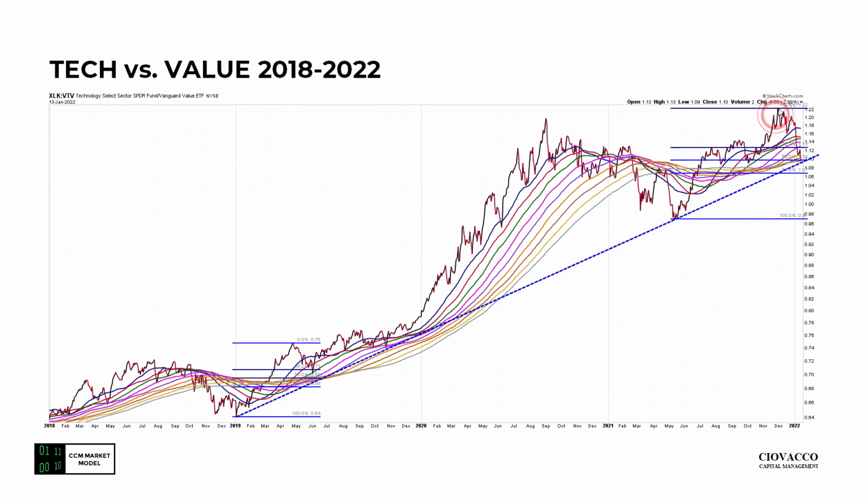We get a breakout here, a failed breakout look in here. We pull back to the 50% retracement, which is also near this upward sloping trend line. We held here, we held above it here, we held above it here, we held above it here. Doesn't mean we're going to hold here, it's simply a reference point. This is roughly the 50% retracement of this A to B move. So this is point A, this is point B, down here, point A, point B. So this is tech relative to value.